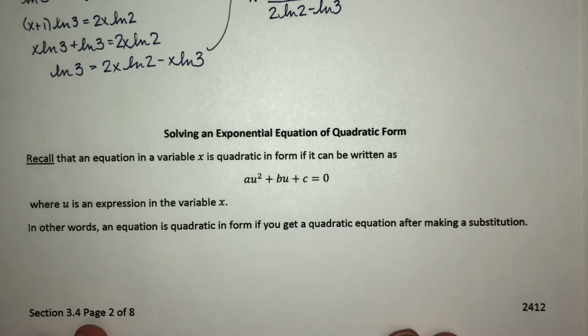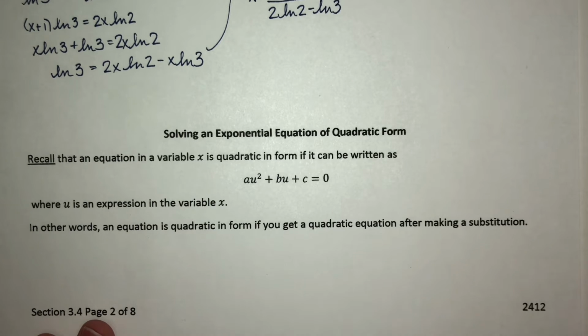So we may be given something that is in quadratic form. Now, what that means is that if you can make a substitution and you end up with something that's in quadratic form, then you solve the quadratic and then you undo the substitution. Basically, if we can put a Band-Aid over something that looks ugly and then we get a quadratic, we should do that. This is just a general reminder, actually, that we can make a substitution in a lot of these problems and at least make the problem look better while we are working it.